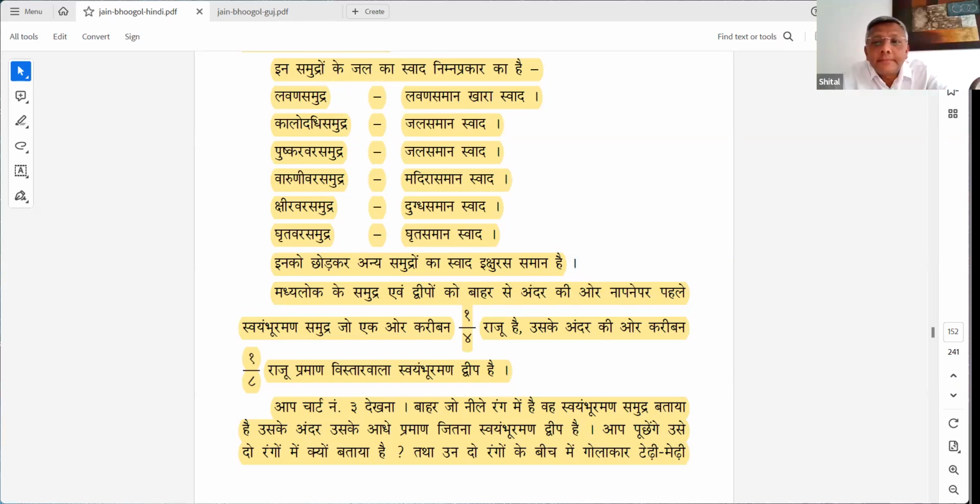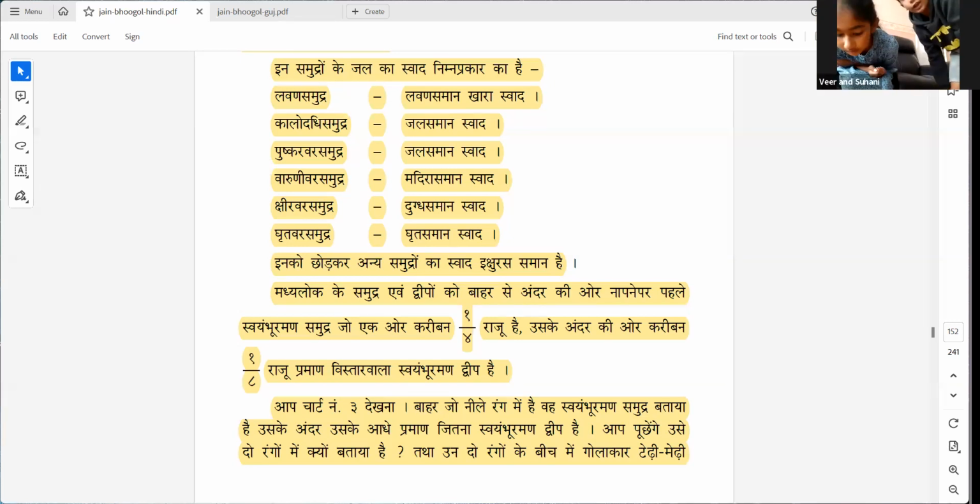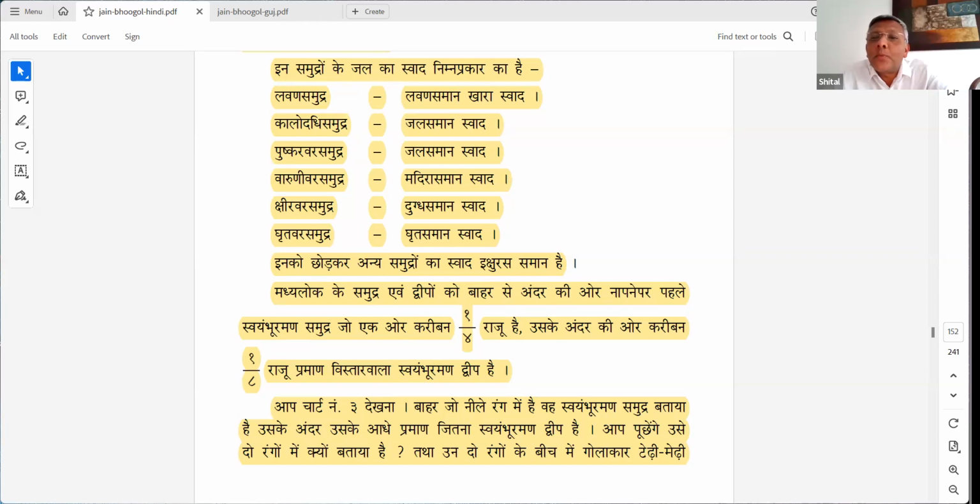If you could go in the oceans, would it be too cold to swim in? Yeah, you can swim in it, but we can't go there, unfortunately. We are limited only to the first 2.5 islands and the first 2 oceans. We can't swim in the other oceans. We can only swim in the Lavan Samudra and in the Kaloda Samudra. So if you want to swim in the ocean which has sugarcane juice in it, you've got to be a Devgati. You've got to be a Dev or a Devi, then you can do that.